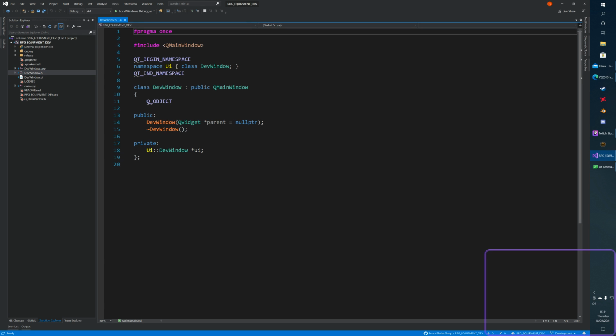H. Header file. This is preprocessor hash include thingy. Oh, Q main window we're using, are we? All right. So it's a Q main window. Well, that's the class.